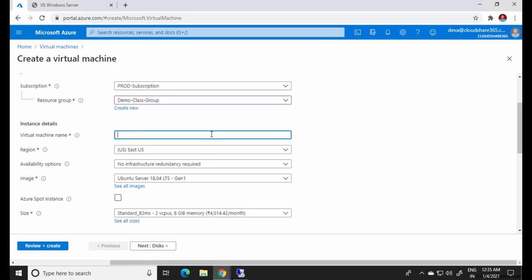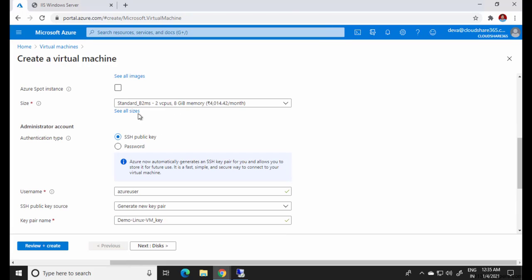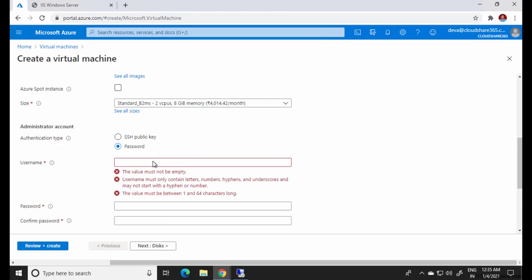So let me give demo Linux VM and let me choose the region as East US and image I will go for Ubuntu and virtual machine size I leave as default, and instead of creating an SSH encryption key I will go with the password.